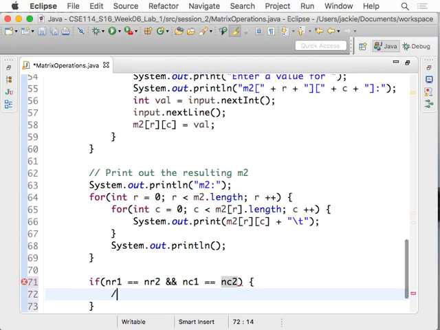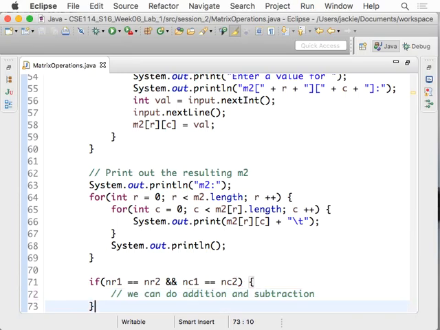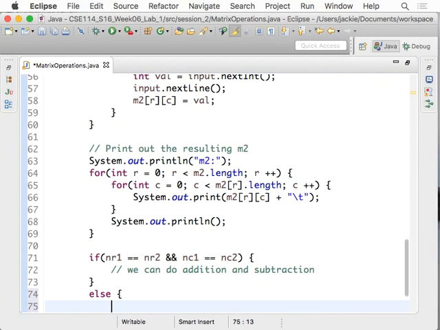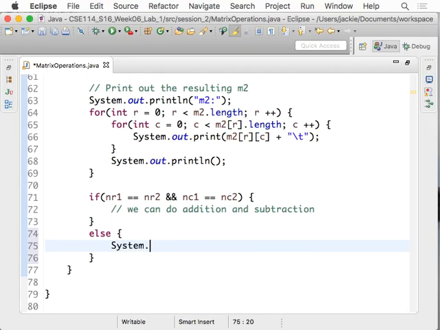In that case, we can do addition and subtraction. Otherwise, we cannot do it. In that case, you can say System.out.println, we cannot add, subtract N1 and N2. Okay, just a simple message there.